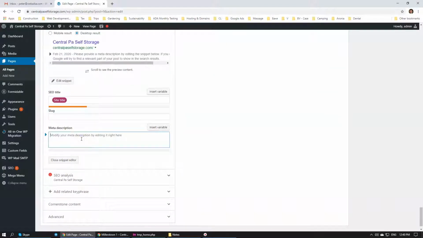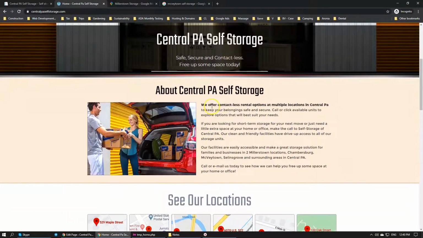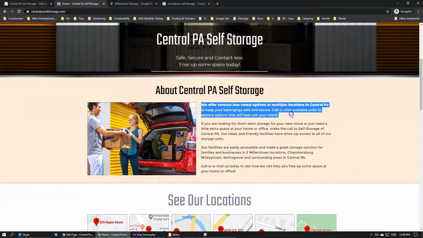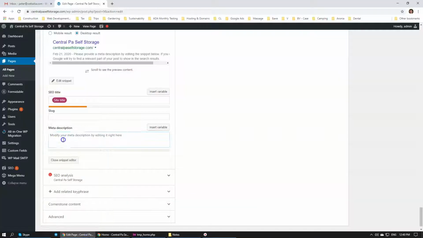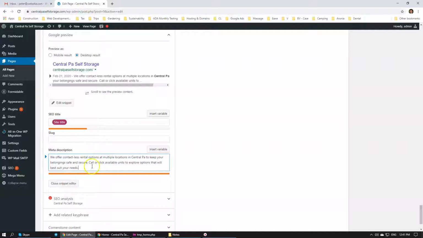Now the home page, usually I try to incorporate something directly from the website, like this. Now there's different options for doing optimization. If we are going to be charging for this, we'll definitely spend a lot of time, and we will do keyword research. We'll look to see what competition is for specific keywords. We'll basically go all the way to make sure that the optimization is created properly.